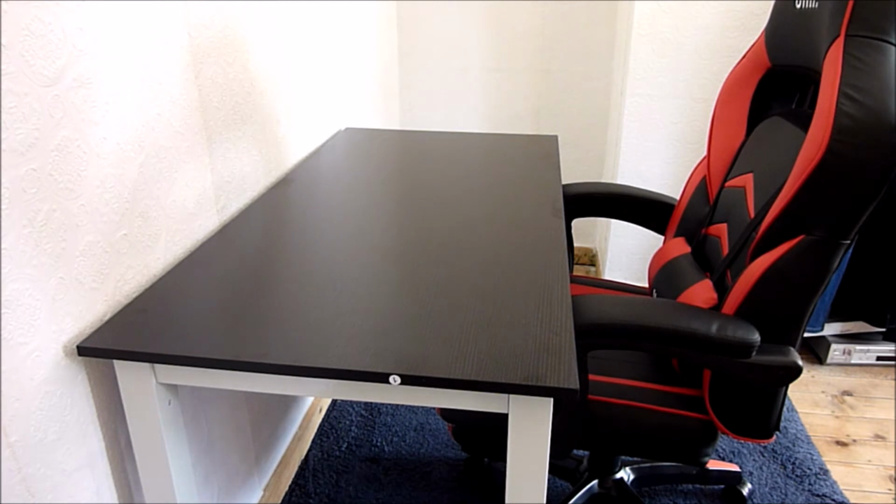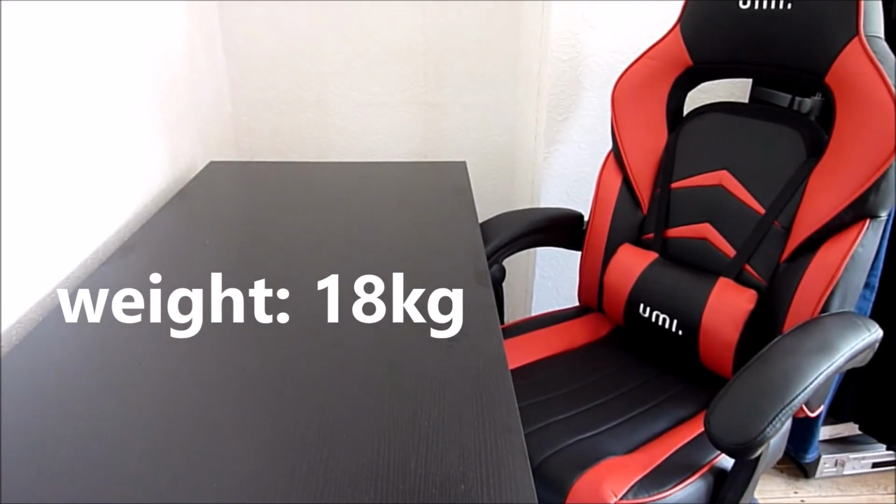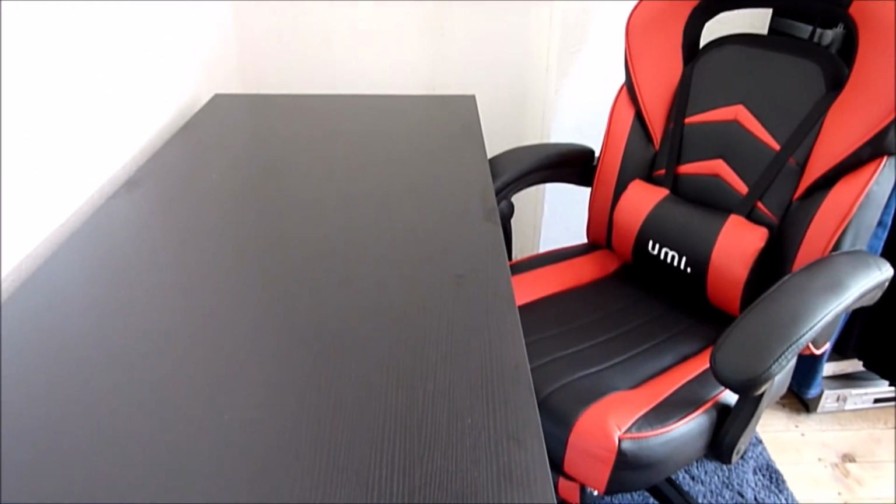Okay, the weight of the desk is 18 kilograms. The metal pieces are made out of steel. It says it's anti-scratch and water resistant. I wish it was anti-fingerprint as well. As you can see there, it leaves handprints, but that does eventually disappear. It comes in 4 other colours, and I'm not sure what the other colours are.